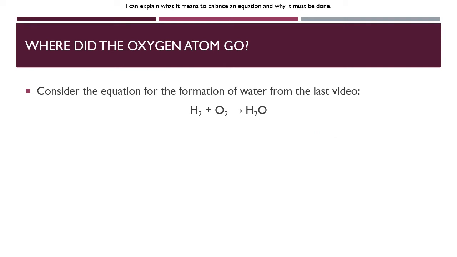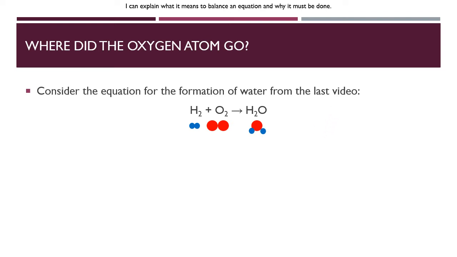But if we think about the atoms involved here, and I have some images to help us with this, we'll notice that we seem to be missing an oxygen atom. For example, hydrogen is a 2-atom molecule, thus I have the two blue atoms there to represent hydrogen. Oxygen is 2 oxygen atoms, and I use the red atoms here to represent that. Then the water molecule has the 2 hydrogens, again those 2 blue atoms, and the 1 red for the oxygen.